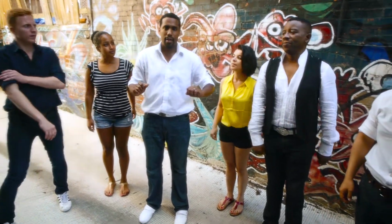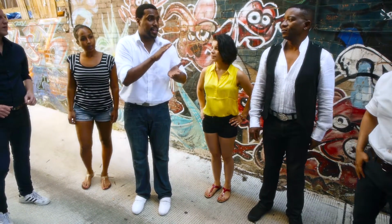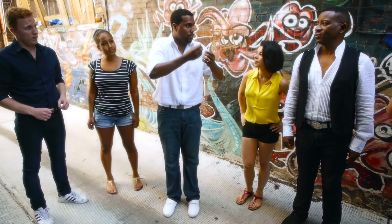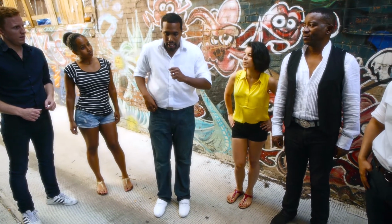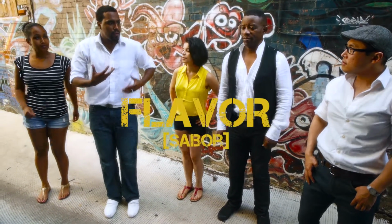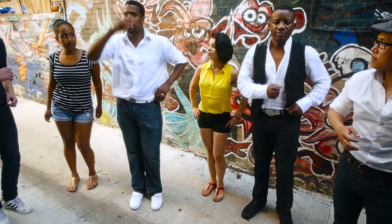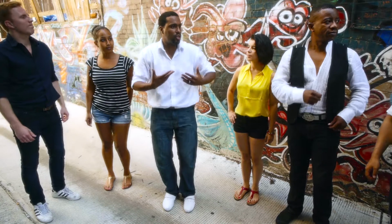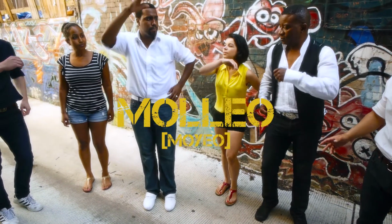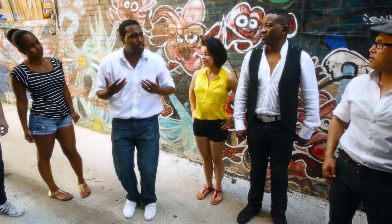And stop. So, whenever you feel the clave, or whenever you feel the rumba, even if the clave is very accentuated, whatever side of the song, a lot of times you feel like you want to do the step, it's very simple here, but it has to have a little flavor to it, a little bounce to it. Because if you're just doing this, there's no undulation, there is no spinning. So it's a little molleo as you're doing this. And what is molleo? Molleo is a little bounce.